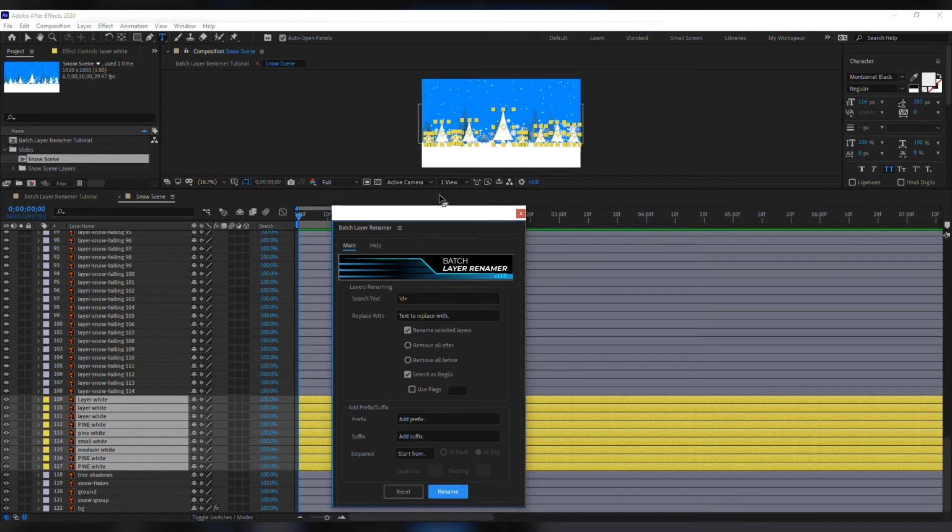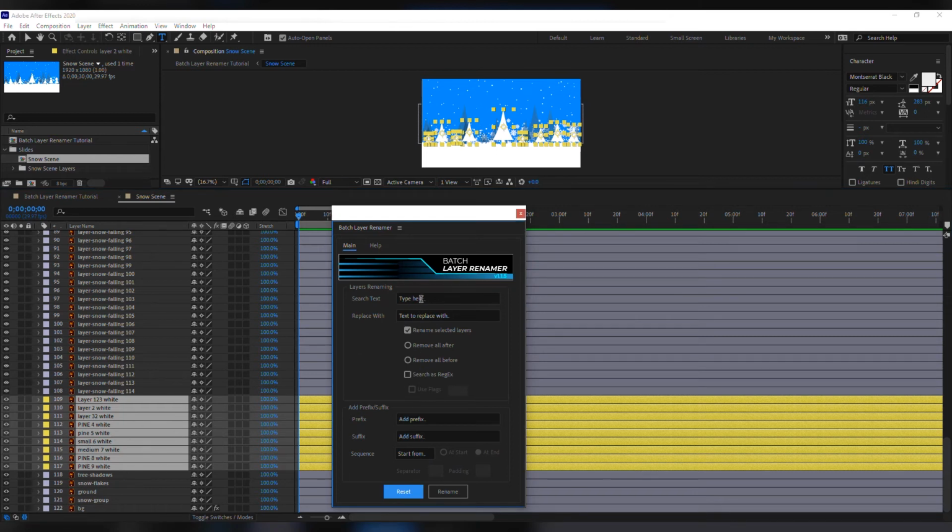You notice another text field called Use Flags after the search as regex field. These are regex flags which you can use to match patterns by ignoring text case etc. Most of them are not usable here so we focus on the only important one we may need. In these layer names, you can see some have the word pine in title case and some in all caps. So if you do a regular search and replace function, then only the ones that match what you type in the search field with matched case would be replaced.